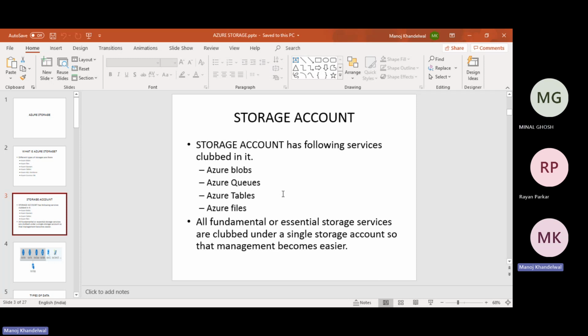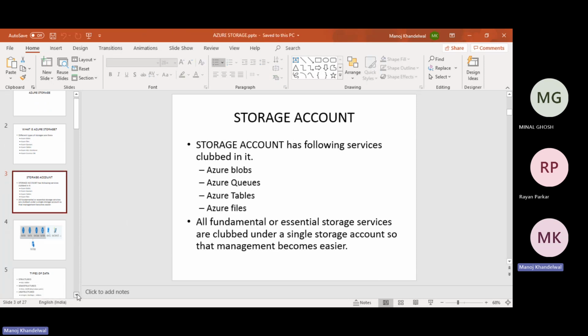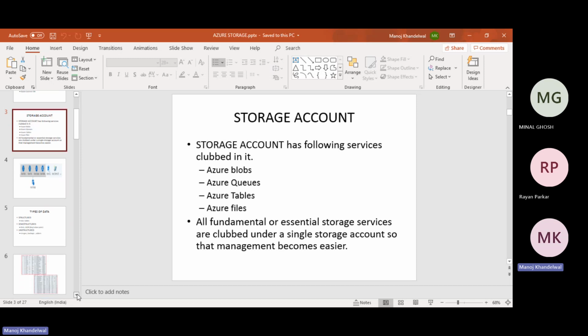Getting it? Yes, sir. That is the benefit of a storage account, right? Yes.